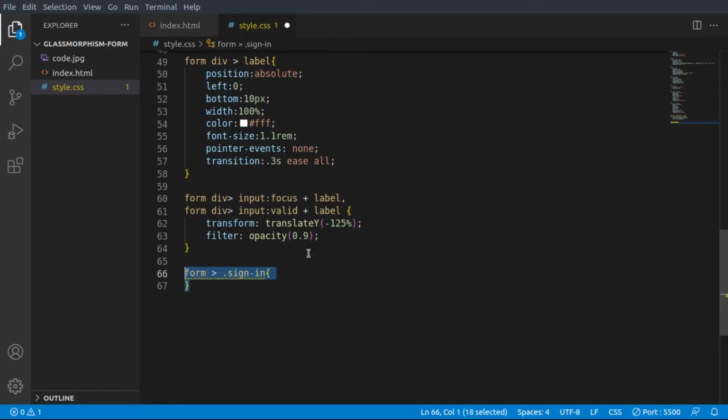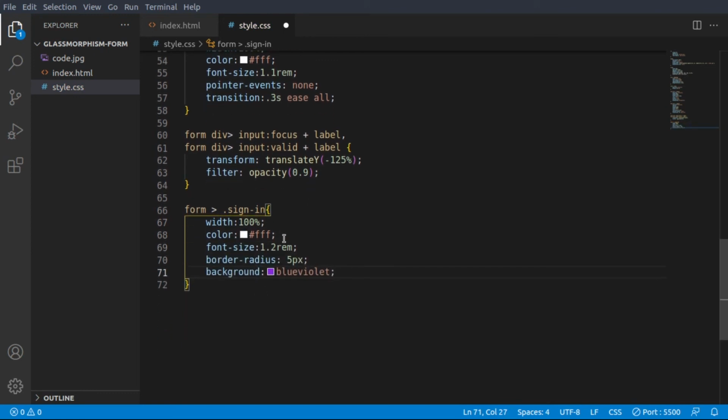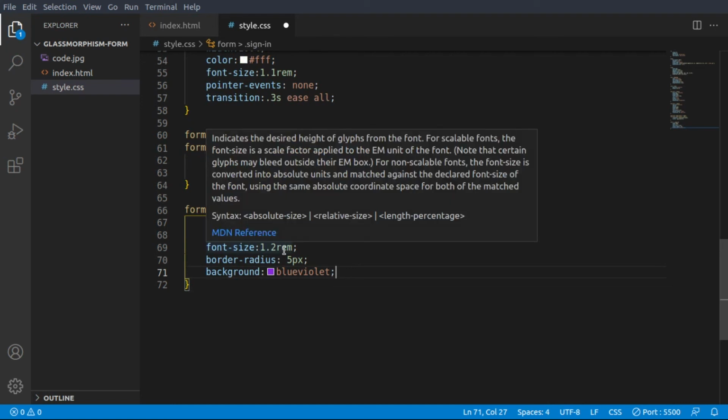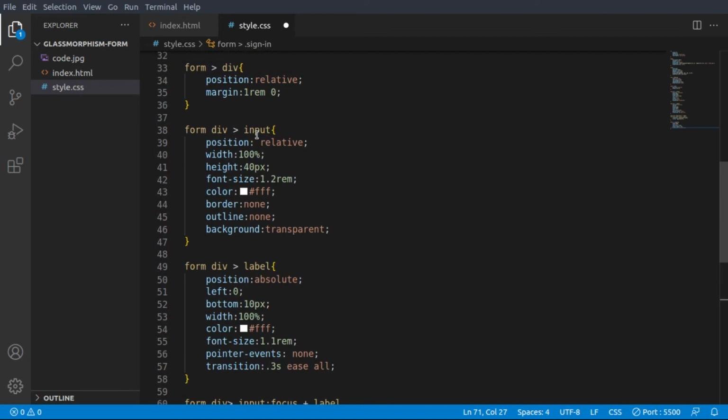And at last I'm going to target our sign in button, obviously, last but not least. Here I am going to give the width of 100%, color of white as usual, and I am increasing the font size so it will be equivalent to the text inside the input tag.